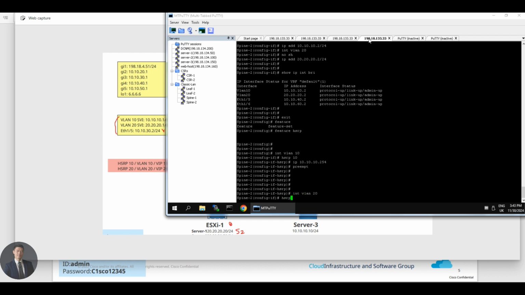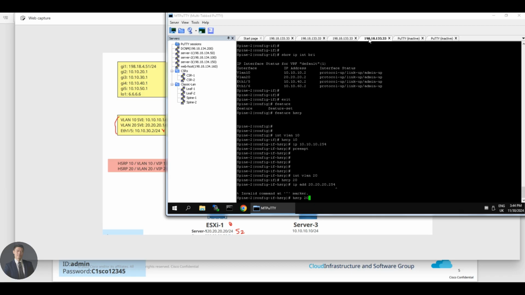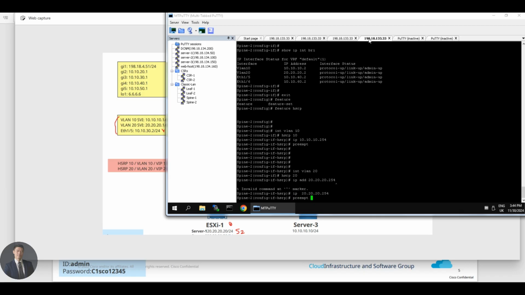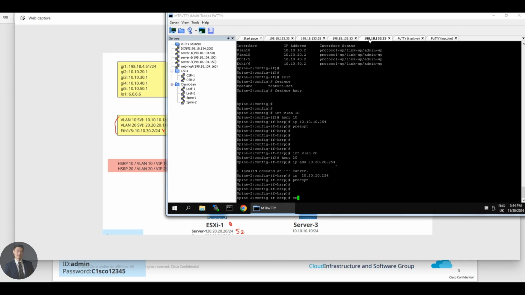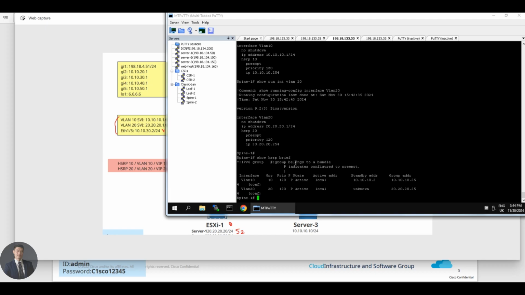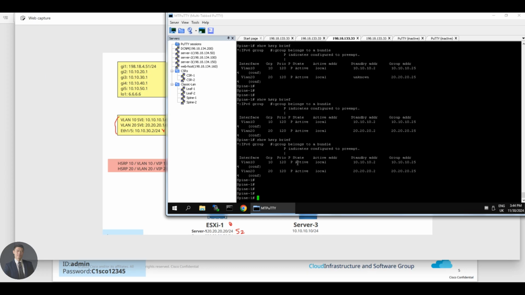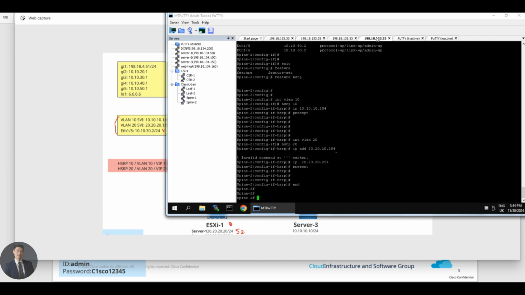That's to confirm the status. Show HSRP brief. We have shown it a little bit multiple times, and I'm seeing spine 1 is becoming active, confirmed, right? And go to spine 2, show HSRP brief, confirmed. Spine 2 becomes the standby router for HSRP. So the HSRP part is done, and now we're going to take care of the OSPF.